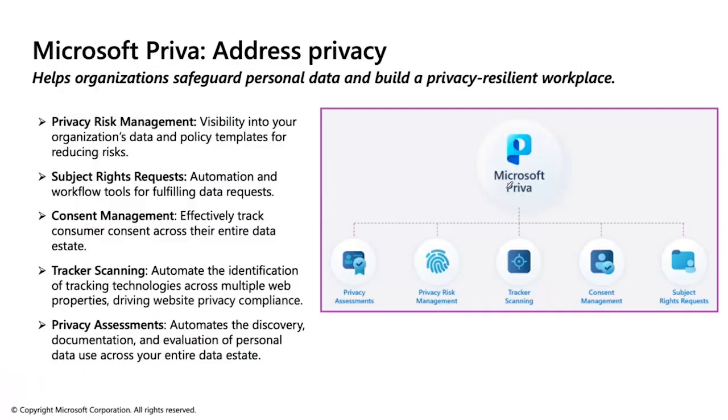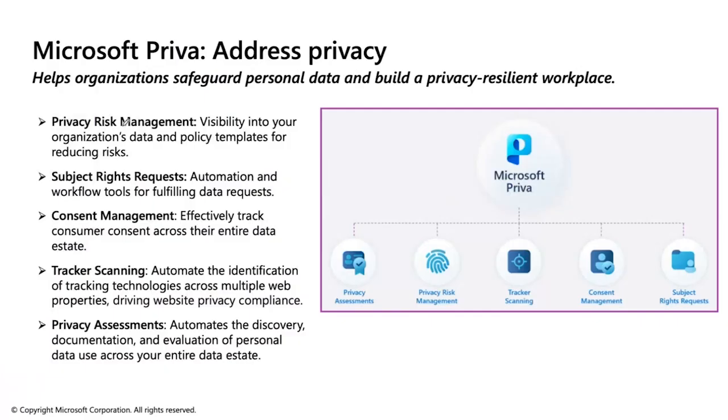In Microsoft Priva, you can see privacy assessment. This assesses your environment automatically and discovers how personal data is being used, where it is hosted, and whether you have any security loopholes. So basically, this gives you your entire data estate. Along with this, it looks into what kind of risk and challenges we have, and gives options to reduce or mitigate that risk.